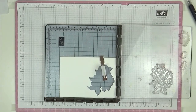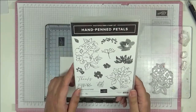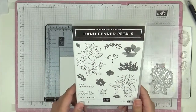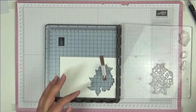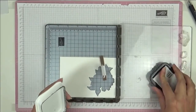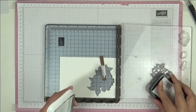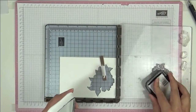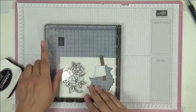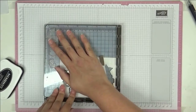I have everything set up in my Stamparatus. We're going to use this new stamp set called Hand Pen Petals. There's two-step stamping, and we're going to use this one with a few bits here, and of course the sentiment as well. So let's get stamping. I'm going to stamp in some Memento, because it's my favourite black ink. No other reason. Give it a good ink up. I think my ink pad needs to be re-inked again.